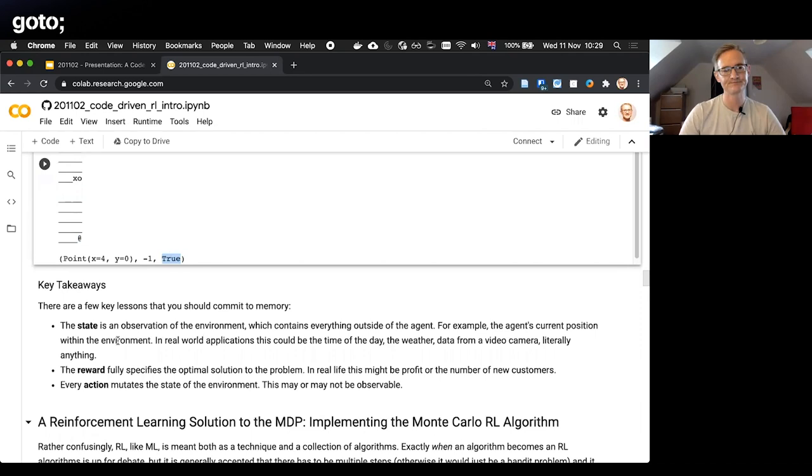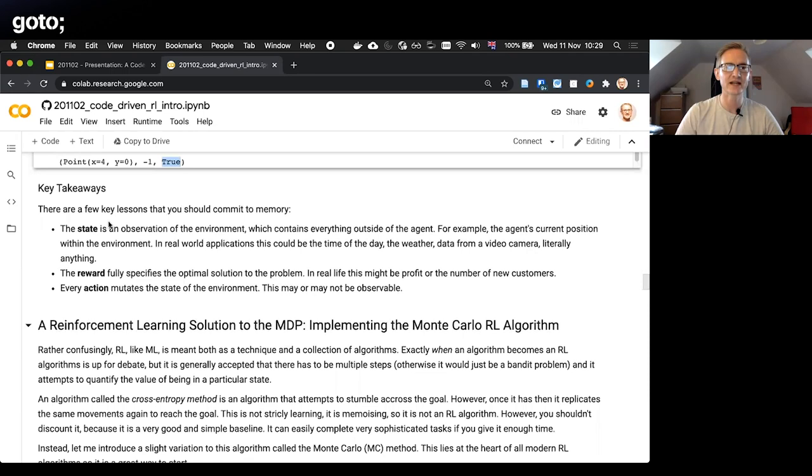All right, so we've got an environment now. What do we do next? Well, the next part of the problem is to think about what we're trying to do. We're trying to find a way of getting to the goal. We want to achieve some goal, and we want to do that in the best way possible. The definition of best and optimal is entirely dependent on that reward function. So in this particular occasion, what we're saying is that we want to get to the goal in as few steps as possible. So what we need to do is write an algorithm that achieves that.